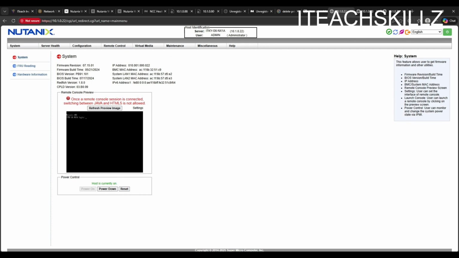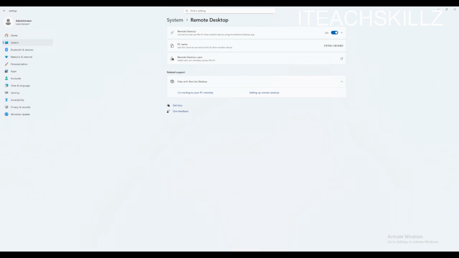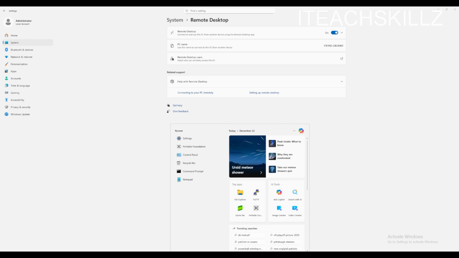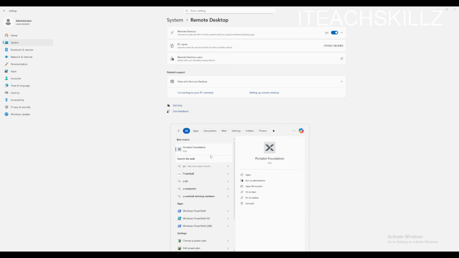So for the next video we're going to switch to the other screen, and here we're going to use something called Portable Foundation. Think of Portable Foundation as a way to manage your Nutanix environment without actually getting out of your desk again. The only caveat is, unlike the IPMI, the Portable Foundation requires you to have line of sight to the server, meaning that you have to have the laptop you're using for the Portable Foundation connected to the same network as the Nutanix is sitting. So you do have to go to the data center for this part, or whatever your office may be, and then do this. So I'm going to open the Portable Foundation.